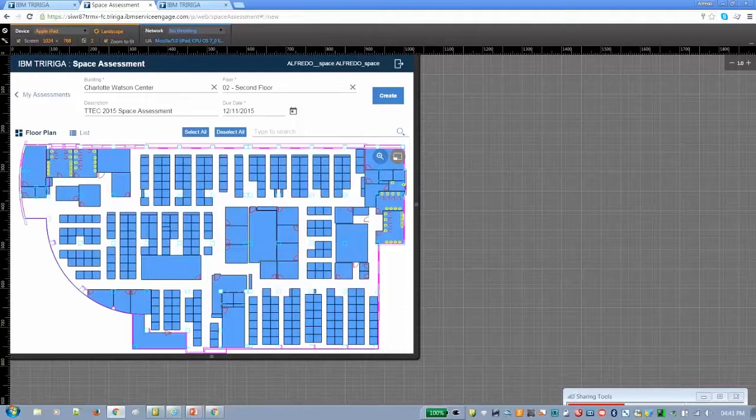As you can see, we are color coding the spaces on the floor plan with this particular shade of blue, and that indicates that by default all the available selectable spaces in the floor plan are pre-selected. So here I can start interacting according to the needs that I have for this particular assessment.